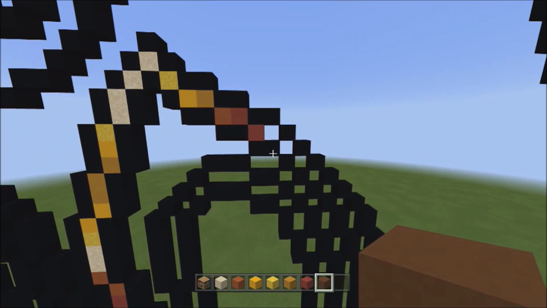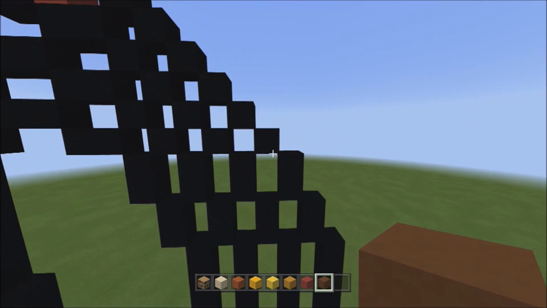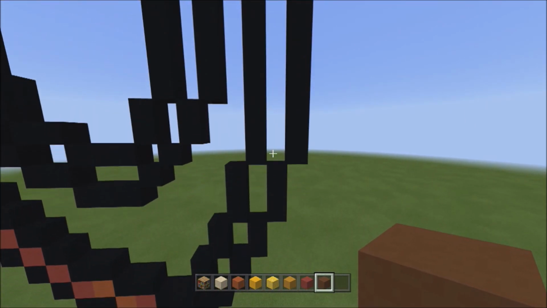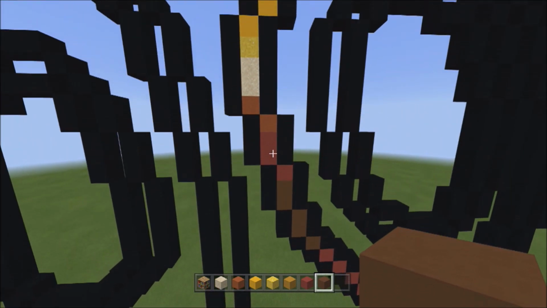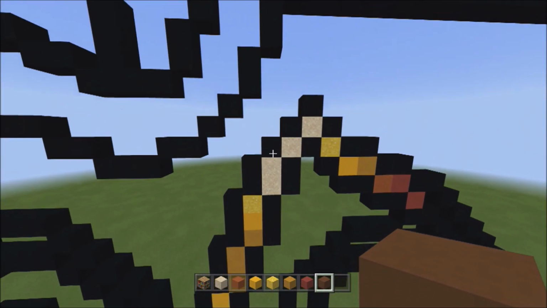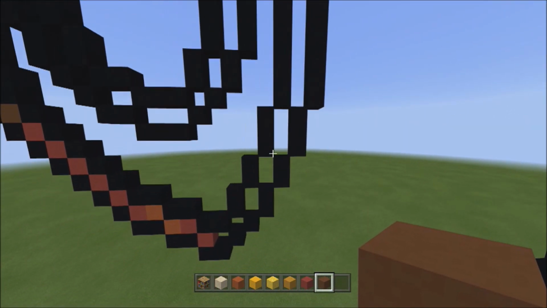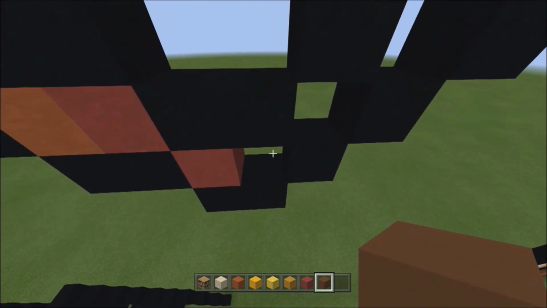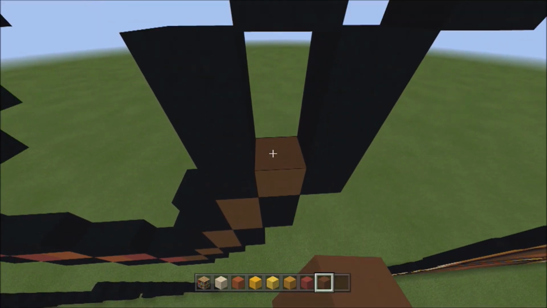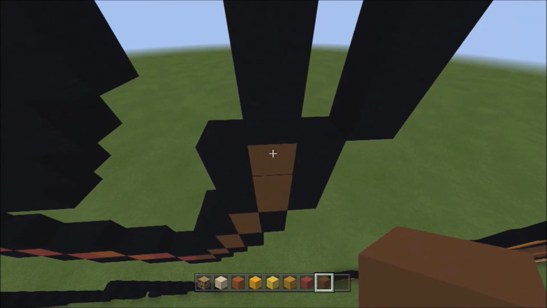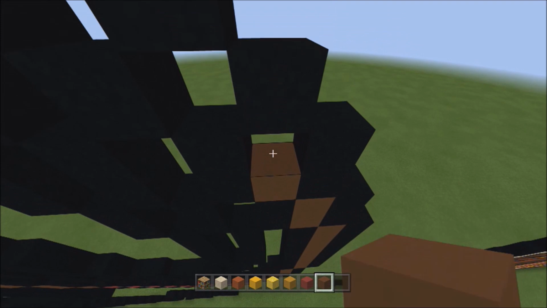And with the brown concrete, this is going to be the easiest part. We're going to be filling the remaining empty spaces here, following this path, following this outline that we've been doing here. You see this? This is just one outline that we've been placing blocks. So the remaining empty spaces of this outline get filled in with the brown concrete. So let's just fill this in. Very simple and easy. There we go.